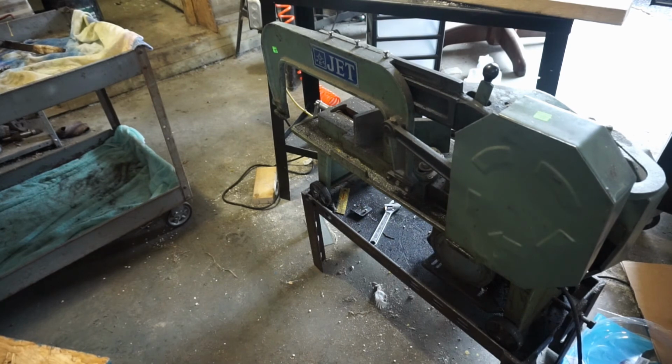Yeah. Probably see these two saws in some videos soon. Fixing them. Making them cut square. Making a thing for that one.